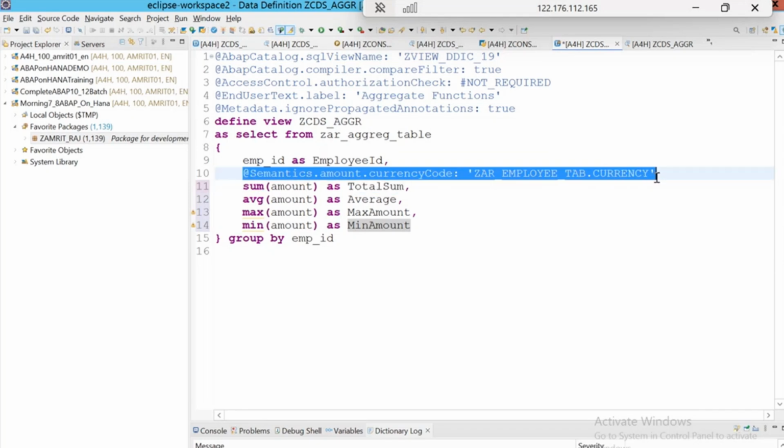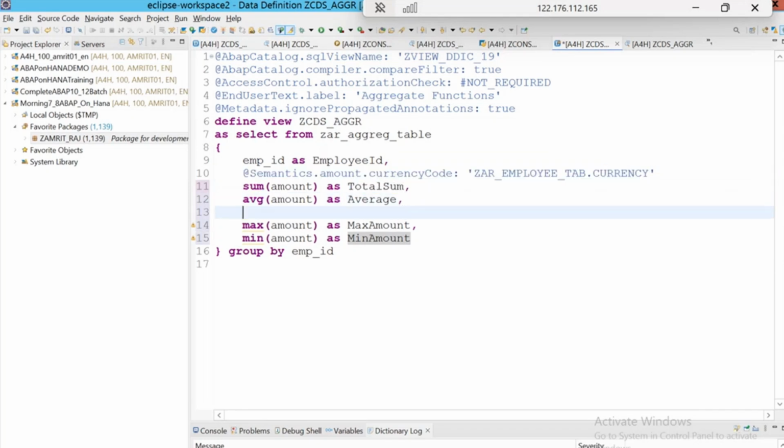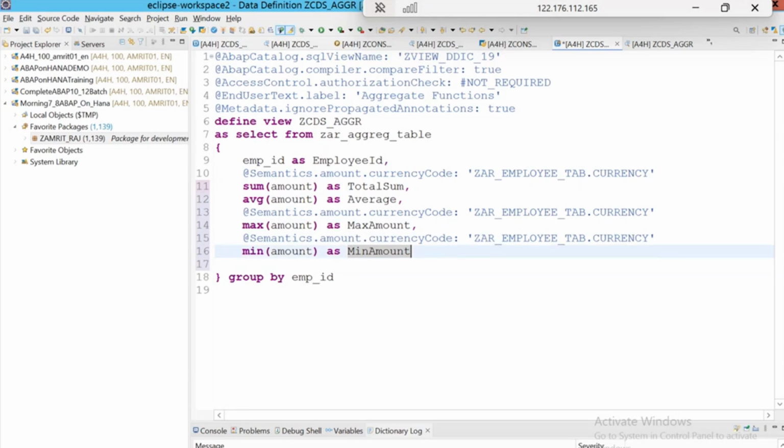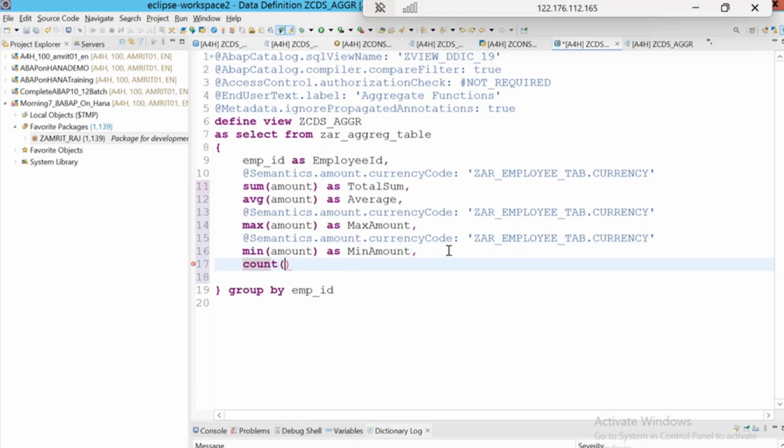We will just do the same, copy and paste. This is the annotation used for passing the reference field. We can go for the last one, count. So count, and here you go for distinct amount value as count amount.